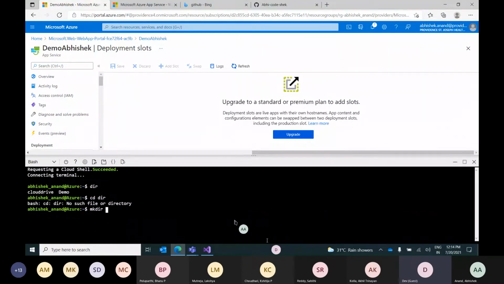We'll try to create one more directory. In this, we'll give it a name like WTHTML. Okay. All right, so now in this, we'll try to run a command. So this is your directory where you will be downloading all the code.